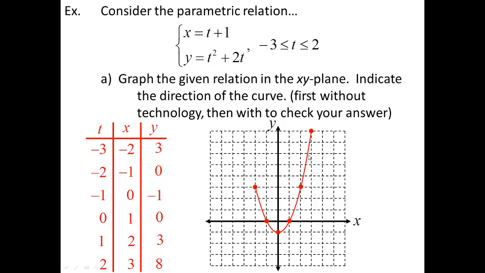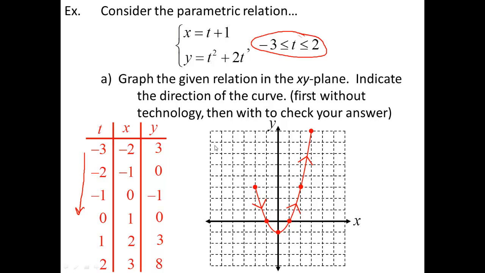Now, I say it's a parabola, but of course technically it's not a parabola. A real parabola should keep going up all the way, and then I'd put arrows to show that it goes all the way. But remember, we had a specific domain, a specific parametric interval of -3 to 2. That means this point is my initial point. I'm not going anywhere beyond that point. It starts right here, and then based on the direction of t, I'm going in this direction around the curve.